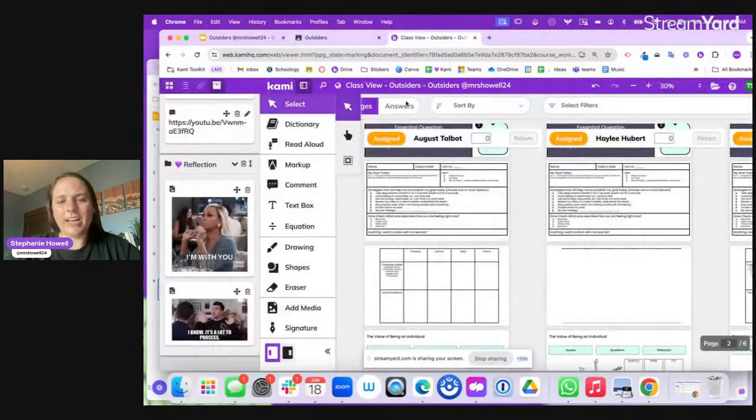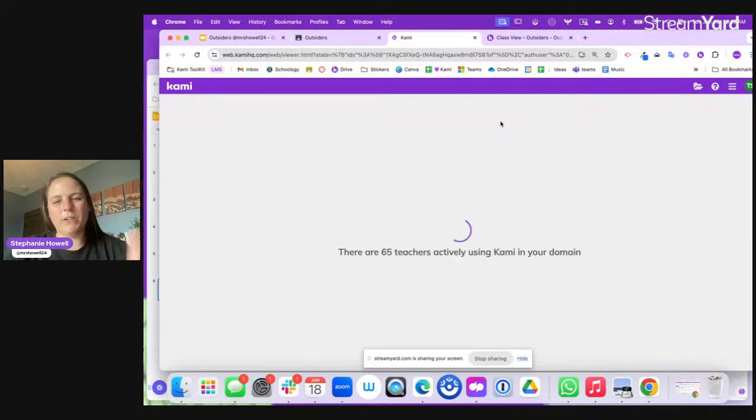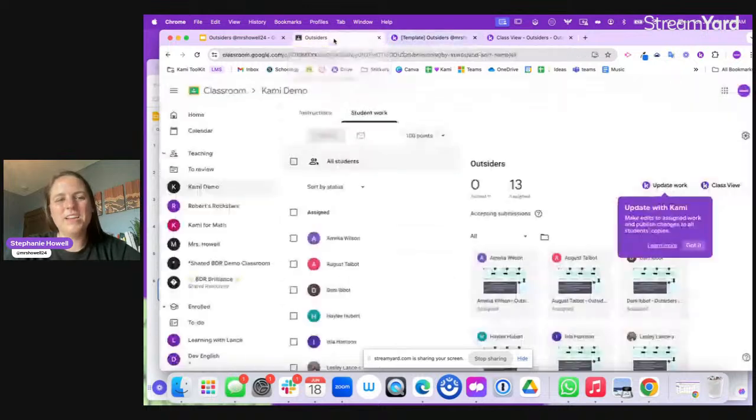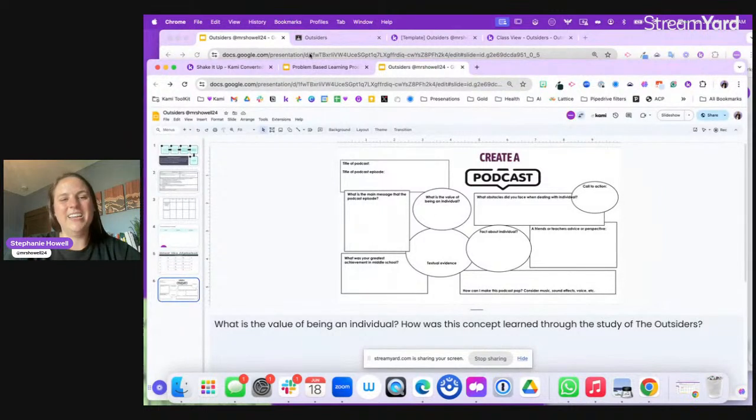And then we could use ClassView to support us. And so with ClassView, we were able to have our students either use ClassView where we could personalize their learning, or we were able to use update work where we could push out changes to all of our students all at the same time. So lots of great resources for you to explore and to think about how do you want to start creating sticky lessons for your own learners. So again, give it a shot and go ahead and try.